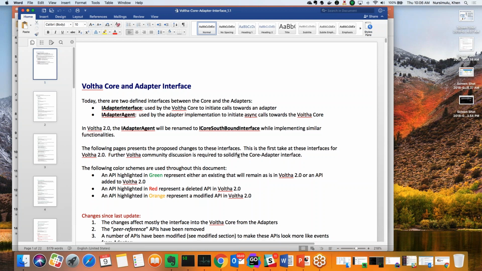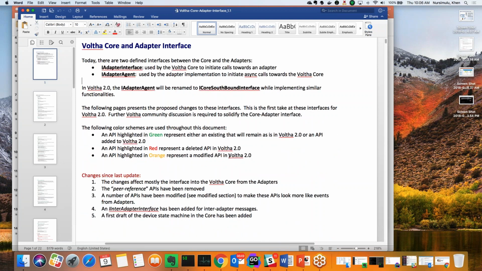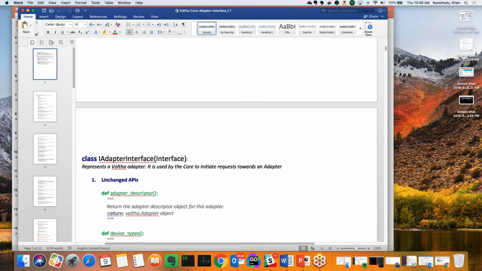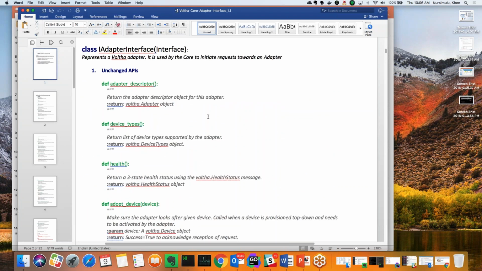So in this document, I'm not going to go through the first page, but basically I'm going to go directly to the iAdapter interface. And one thing of note is when I built that document, that was a while back, before we switched the core into the Go language. So some of the APIs that you're going to see will change.